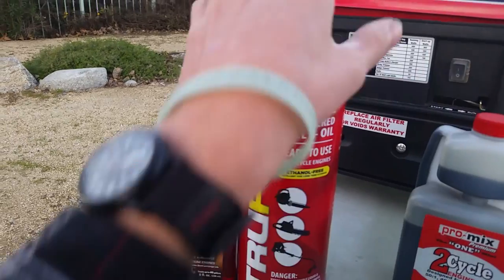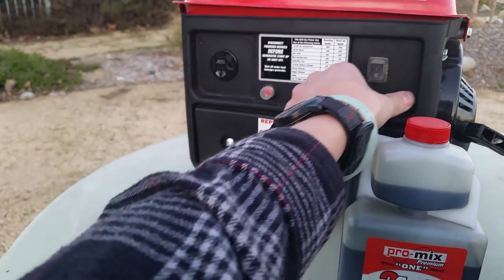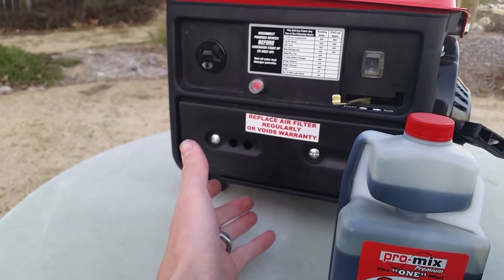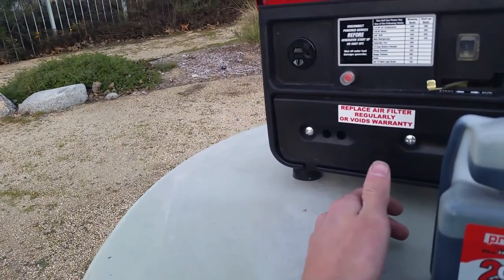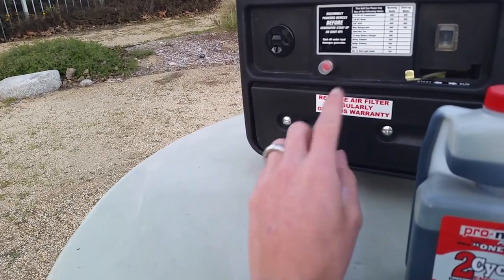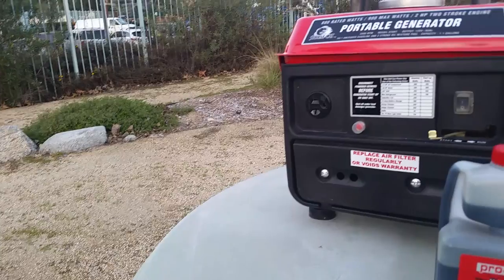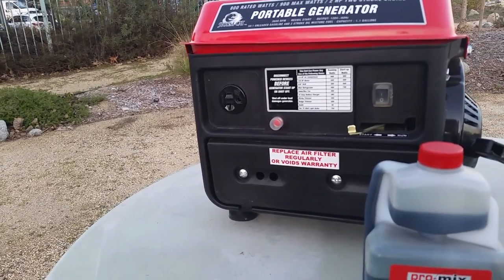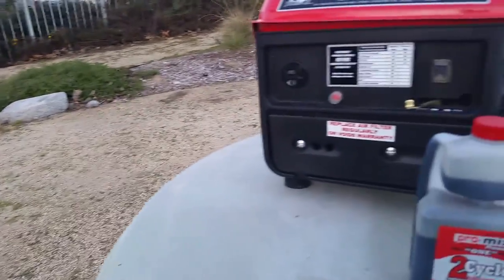It's really cheap — only about $89 if you get the coupon or go to the sidewalk sale. Definitely pick it up. It's great for emergencies if you live in a place that's prone to losing power. I go out on this cart all the time with sirens and I need to be able to power them. Having a 12-volt battery and an inverter isn't exactly the best thing, because the inverter doesn't put out pure sine wave — it puts out modified sine. As I showed before in a different video, it's not a nice natural curve, it's digital. So it doesn't work very well with devices such as the horns I have, which need a pure sine input to operate correctly and make the right tone. And motors don't really like modified sine either — the motor just runs slow and is underpowered.